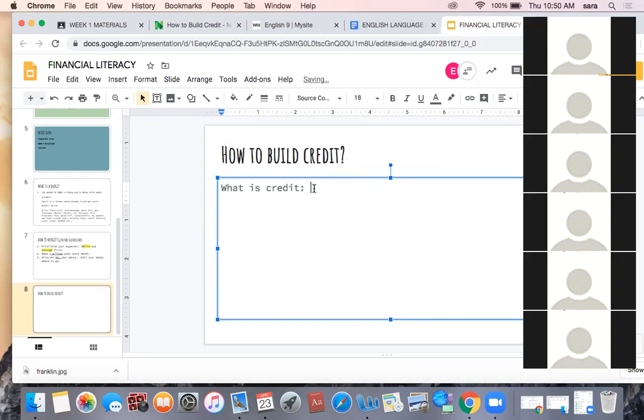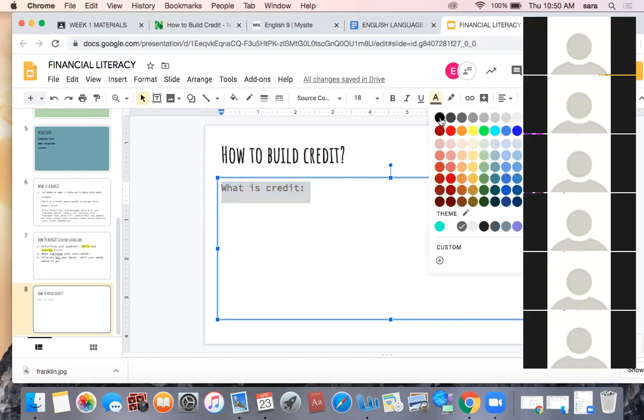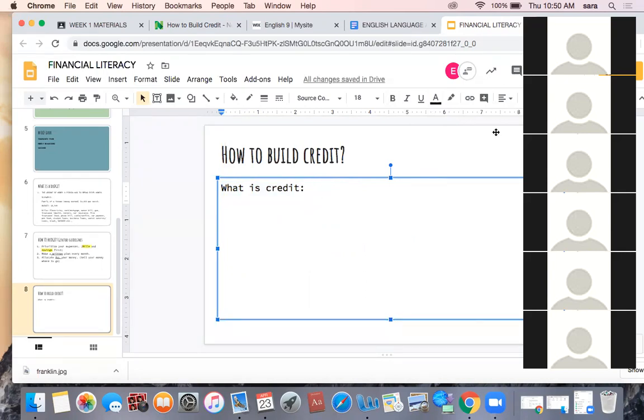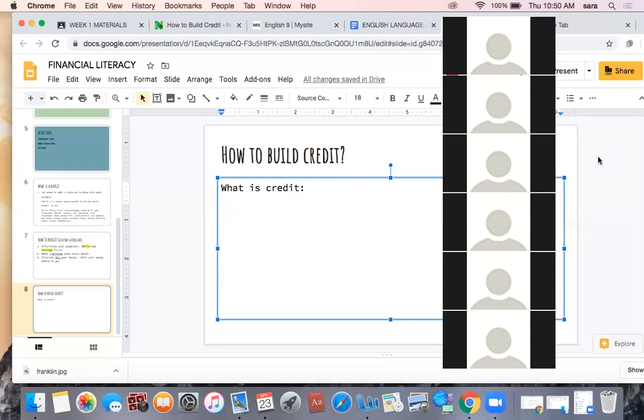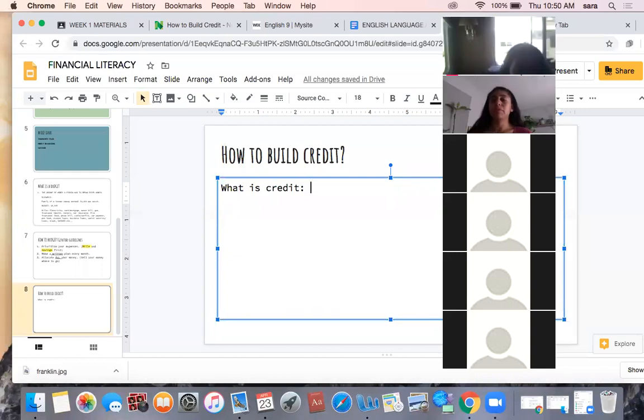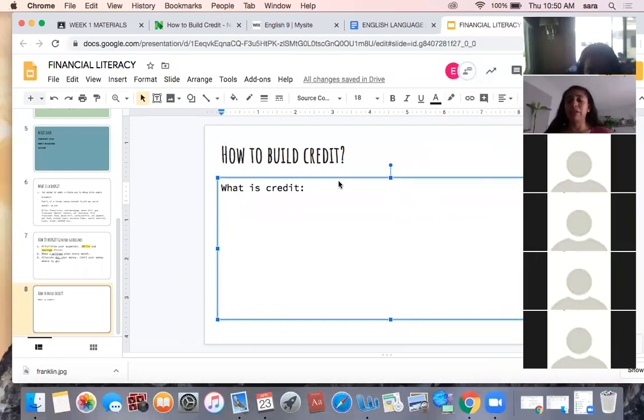Does anybody know what credit is? It's usually associated with something called a credit score. So does anybody know what a credit is or what a credit score is? Anybody heard of it? Want to take a guess? Isn't credit where it's like a trust between you and your bank? Yes, it has to do with trustworthiness. Anybody else? Credit score. If you don't have a high credit score, a lot of people won't rent houses to you. Yes. Or it's harder to get a loan from the bank to buy a house or buy a car. Yes, perfect. That hits right on the top of the head.